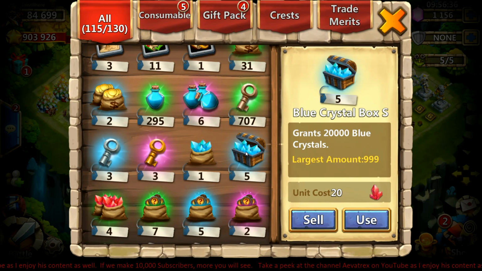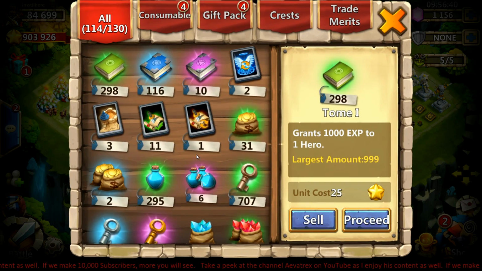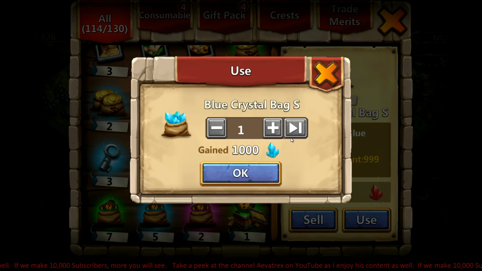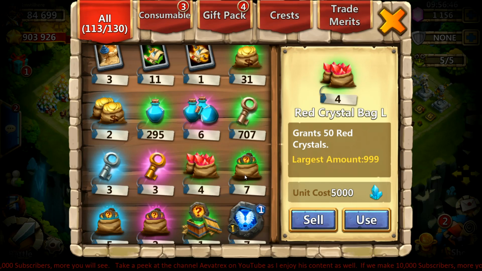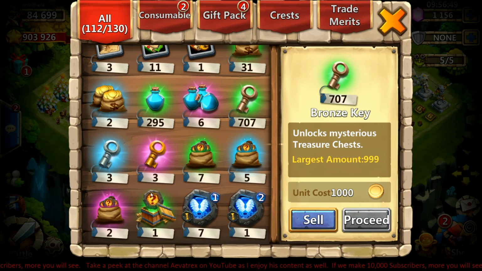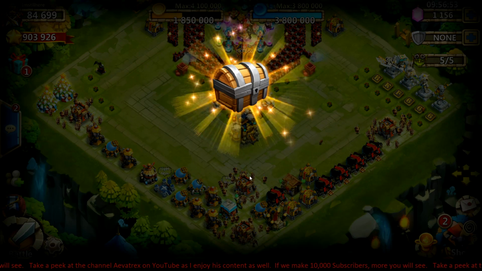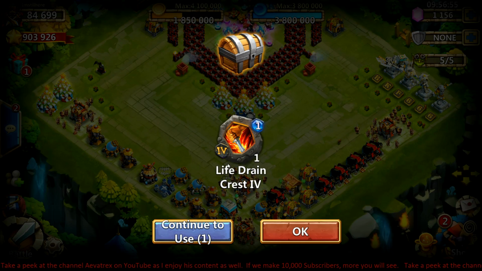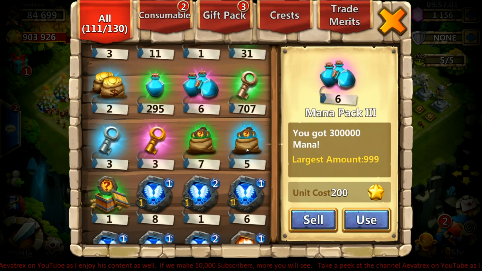So, blue stuff. Blue. Red stuff. Good stuff. And we got a whole bunch of rare crest bags and stuff. Man, this is awesome. Life drain. And it is a life drain. Nice. Revive. That's a good one, too.